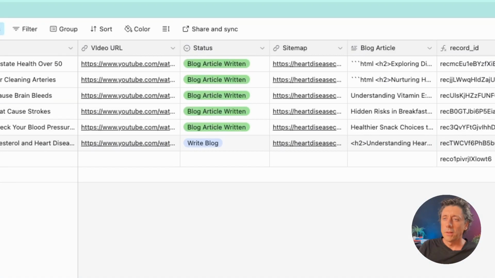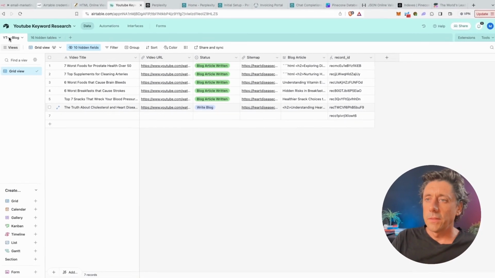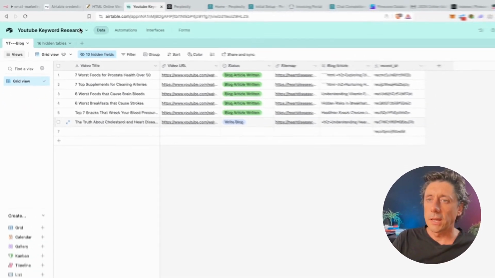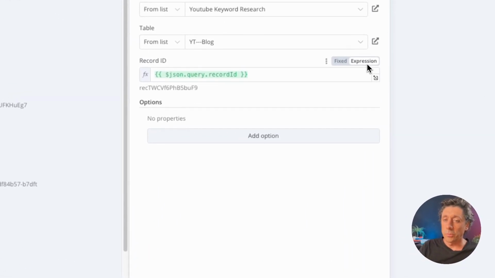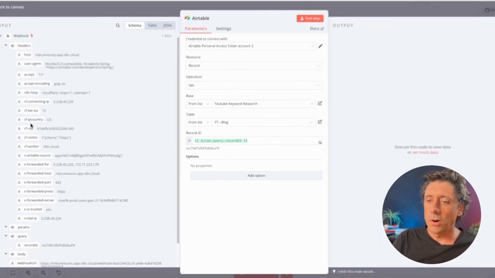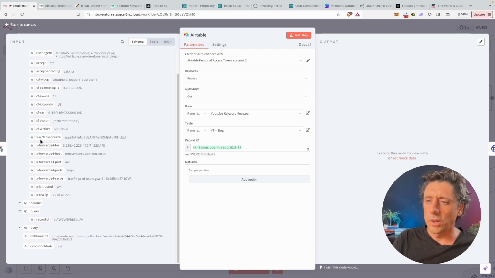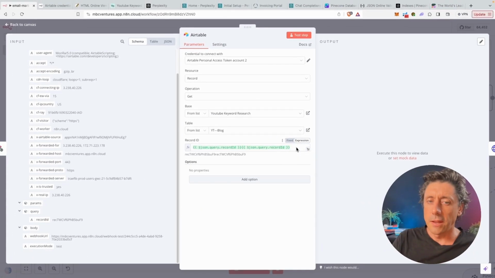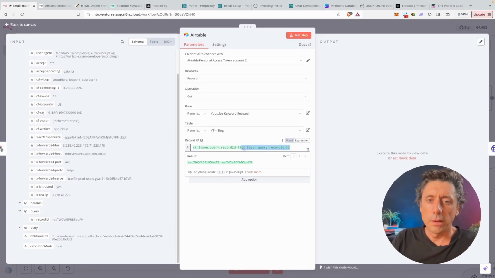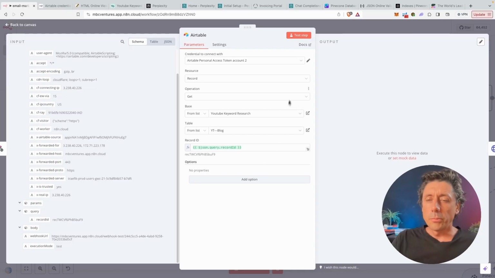So on Airtable, that's the table, and then this sub node in here is the base. Okay, that's all you're doing there. You just select them like that. They'll just automatically show up as drop downs once you've done your authentication anyway. In the record ID field here, set that to expression, and then you want to come over here and look for the field that says record ID, which is down here. See here, drag it, drop it like that. I'm going to delete it because I got it twice in there now. That's all you need to do at this point.